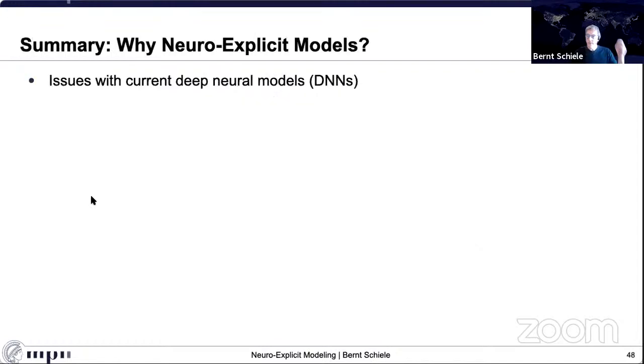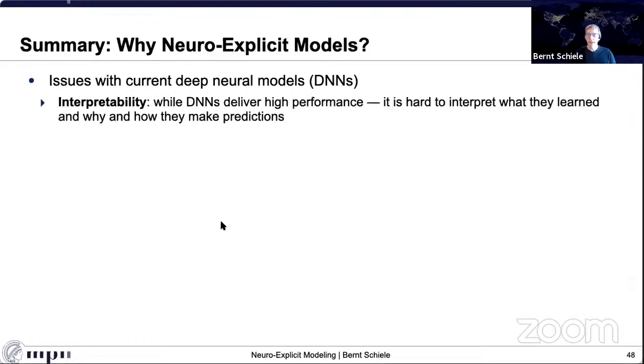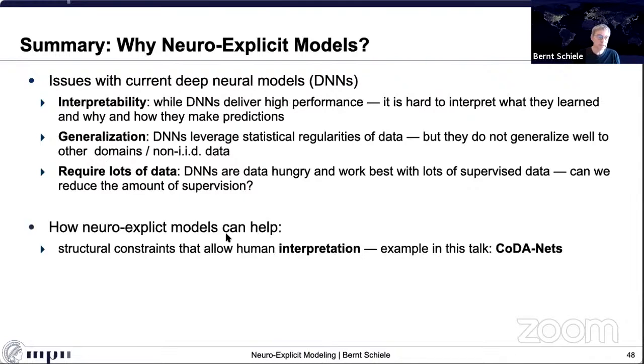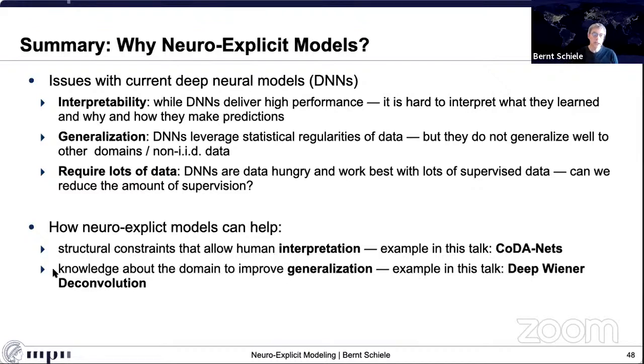Okay, so let me sum up here, and then obviously I'm open for questions. I asked why these neuro-explicit models, and I made these 3 points: interpretability, generalization, and reduction of required data. I hope I showed you that in the 3 cases, at least for the CoDA nets, we were able to get some interpretation out that is, by design, inherent in the network, while still preserving reasonable performance at the moment. And yes, we're working on better models on this front.